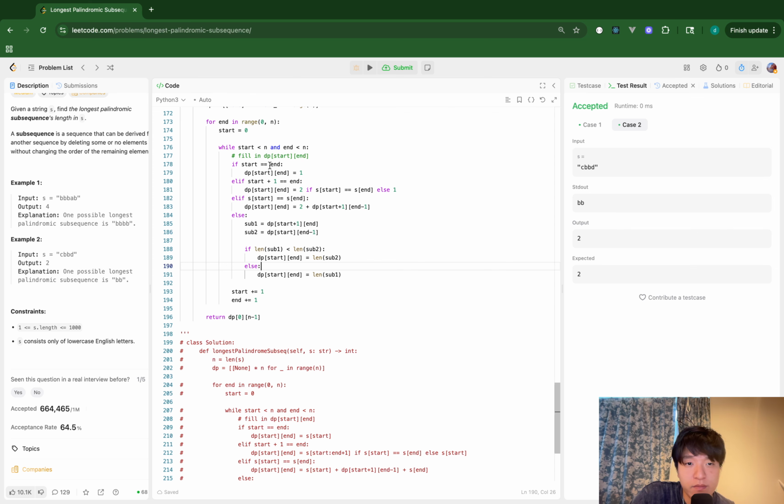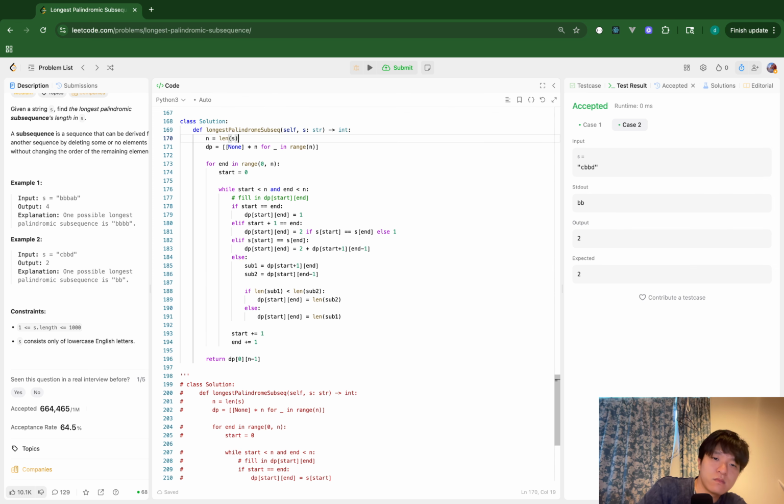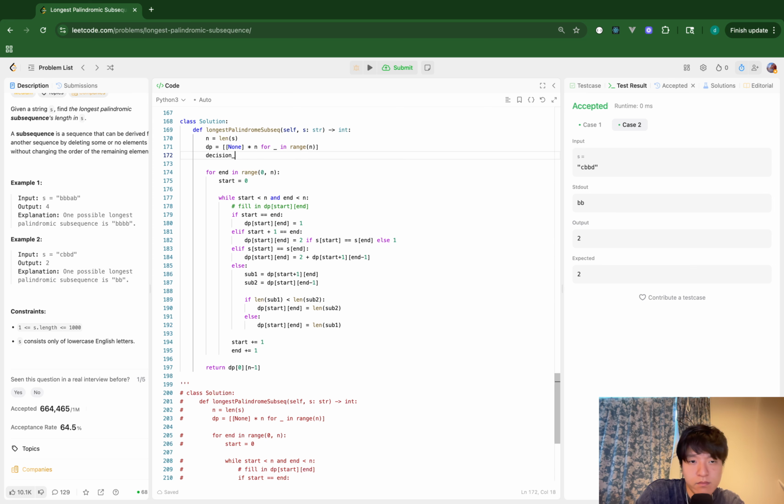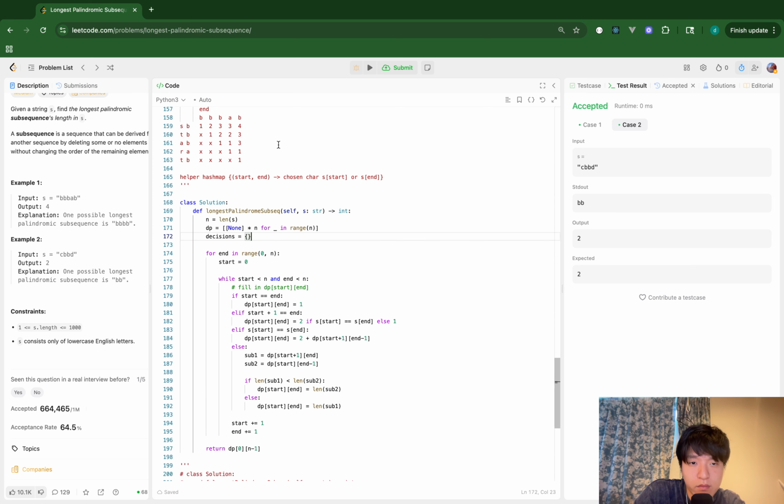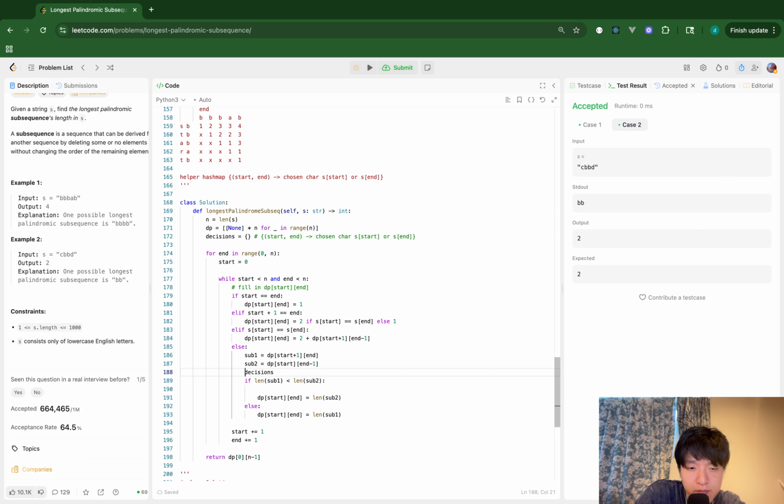So from here, I initiate the hash map. Then here, I put it into the hash map. sub2 is n-1, so this means the start was chosen.